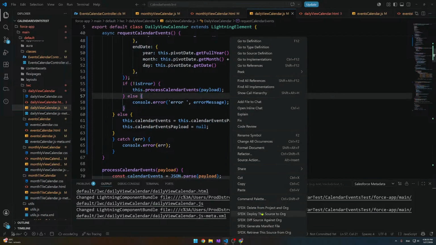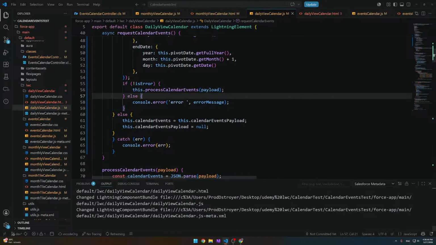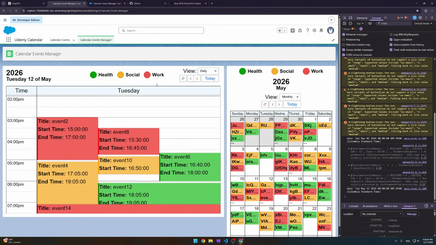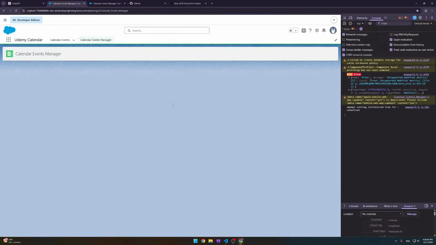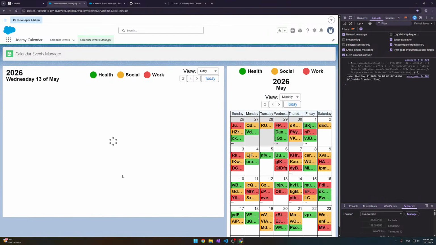This is a joke. I had literally put a console log at the end of the else block, and what was that?